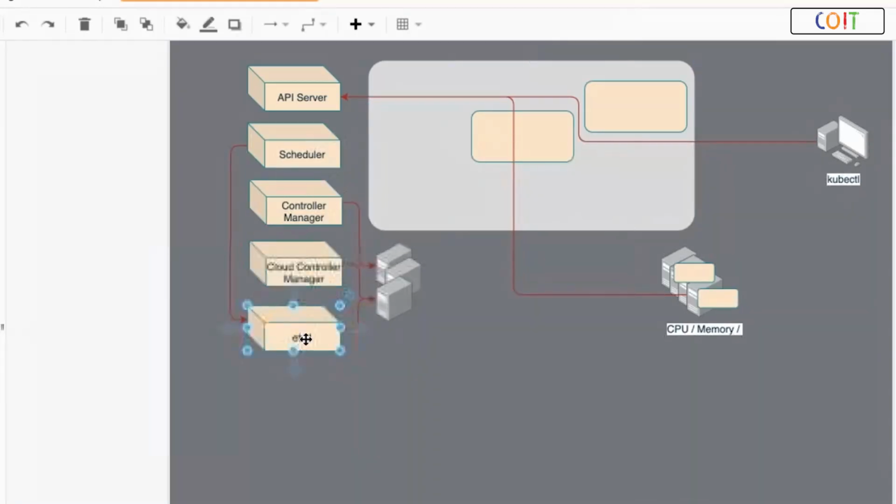And etcd, like I said, is used for storing the data. And then there is the Cloud Controller Manager. That is actually an optional component. If you want, you can use it. If you are using a cloud managed cluster, this component would be there, and it can internally speak to your cloud provider. Sometimes you want to create machines. These are machines from your cloud provider, whether it is a control plane node or a worker node.